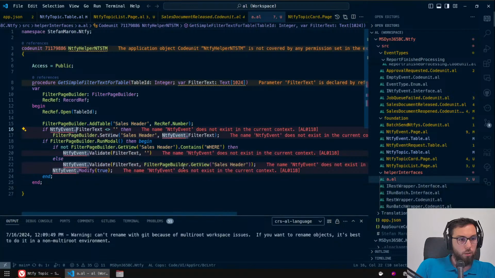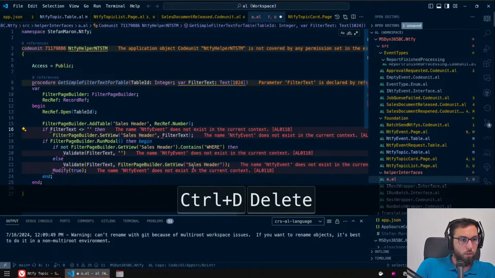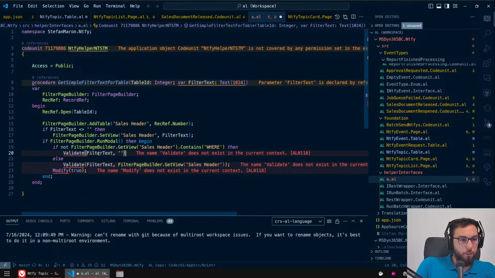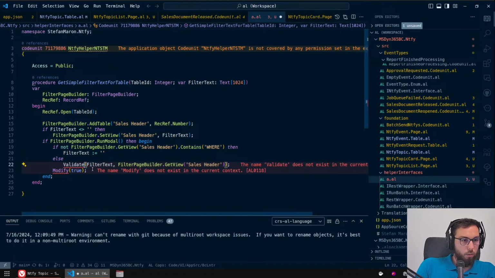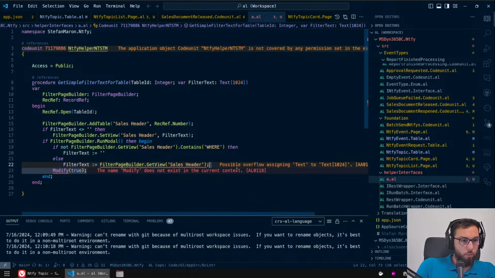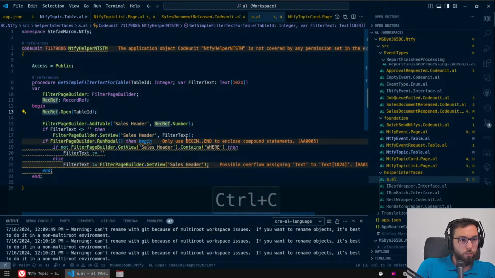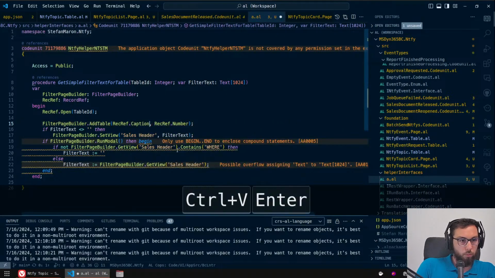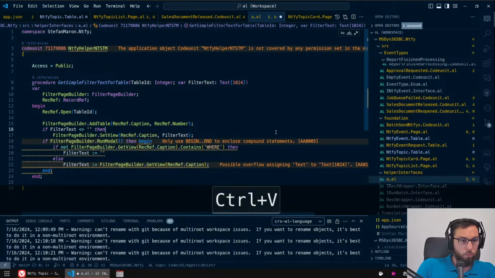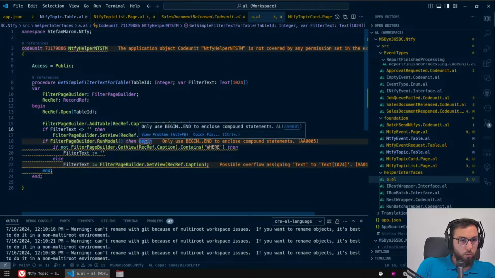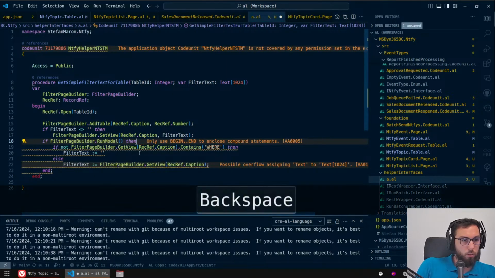Now this is not necessary anymore. Does this still work if I remove this?